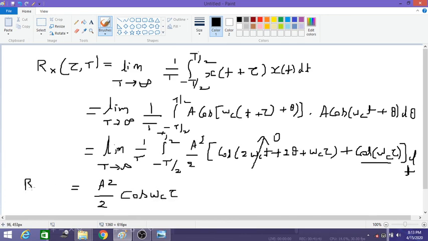And if you can recollect, at the beginning of this tutorial we solved the same example for the same x of t process, that is x of t is equal to A cos omega c t plus theta. There though we integrated with respect to theta, it is the same, so we will get the same result here. This is also equal to our Rx of tau in that example. So now the mean as well as the autocorrelation function both result in the same thing. So we have proved that this process is an ergodic process.